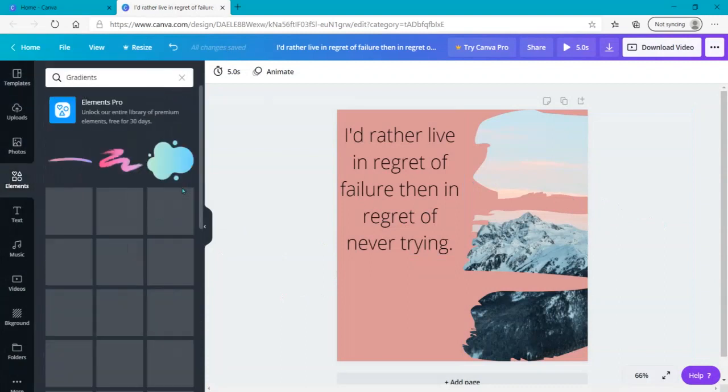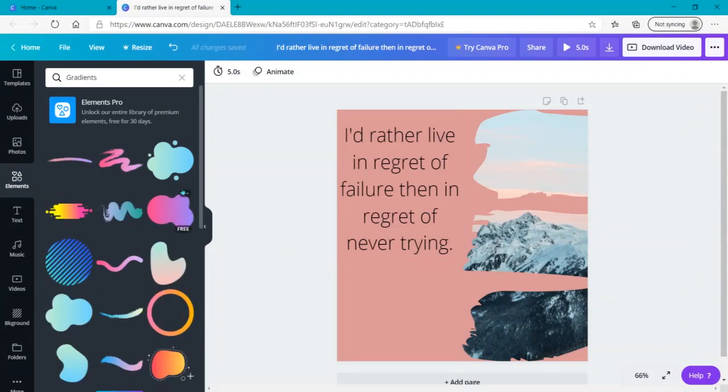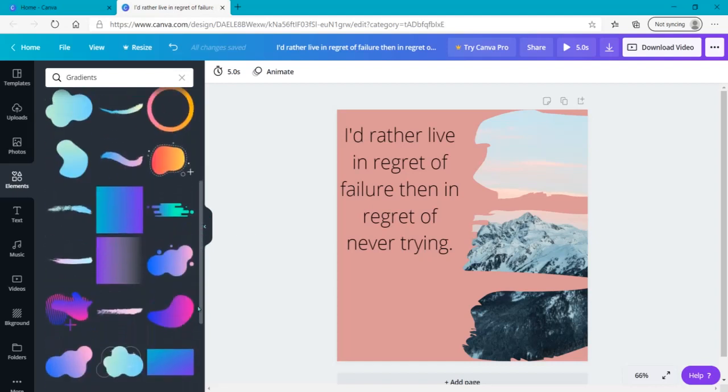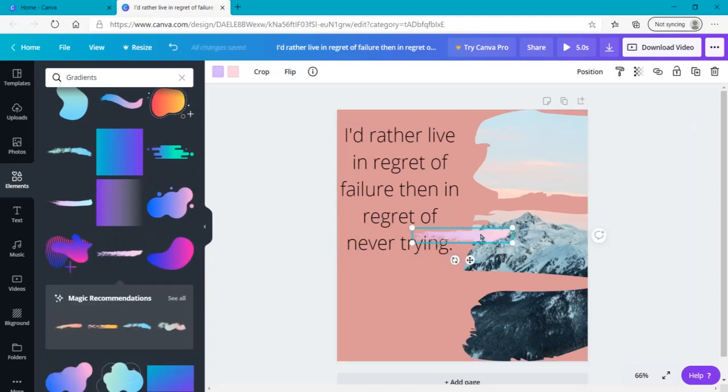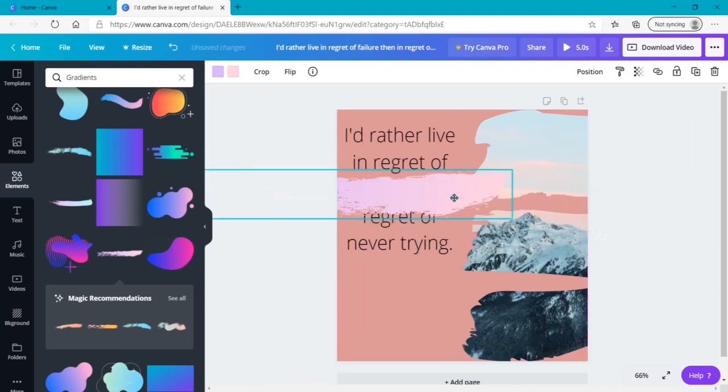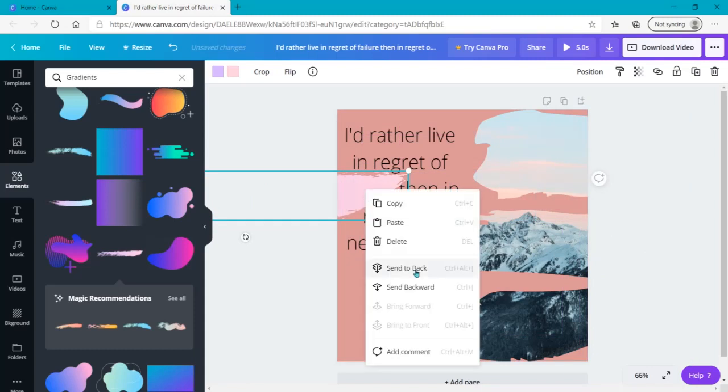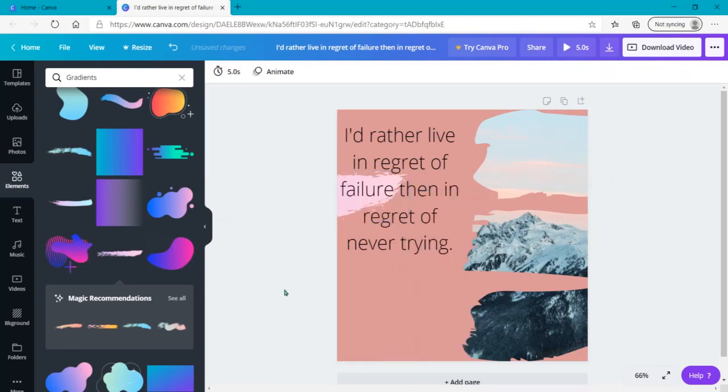We could add some kind of gradient because we want to make it eye-catching. So we could highlight with this gradient like this, and then arrange, send to back.